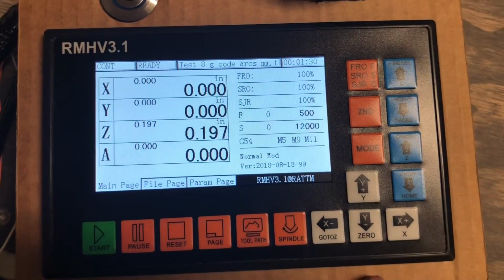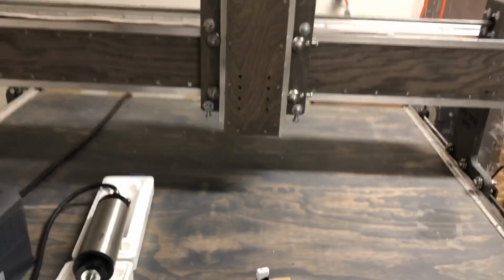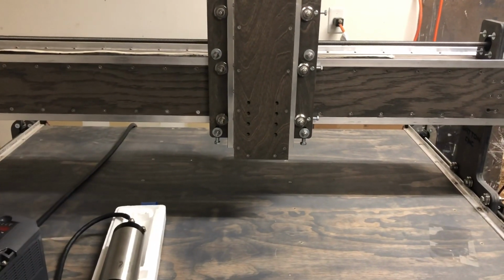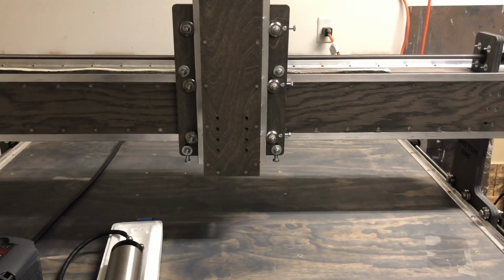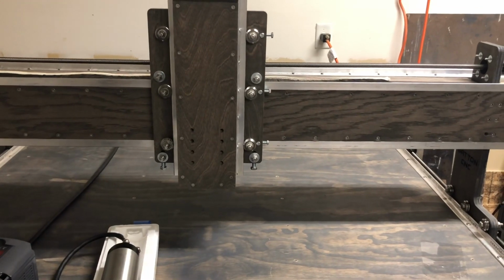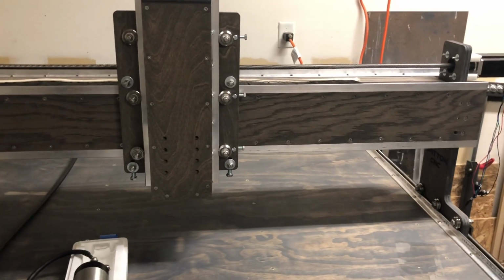All right. And then from there, we're going to hit start. I do have the time interval from when it starts moving when I start set to be the longest, to give the spindle enough time to ramp up. And that's its fastest speed moving into position. And this will be the cutting speed.